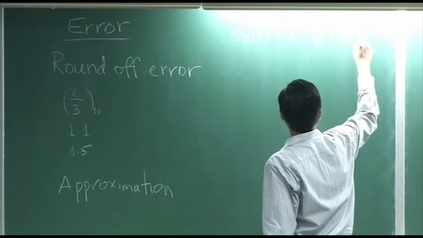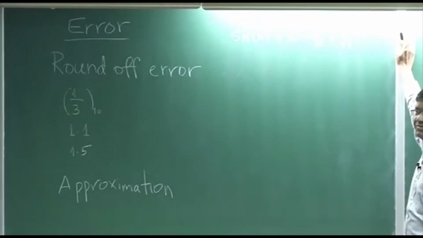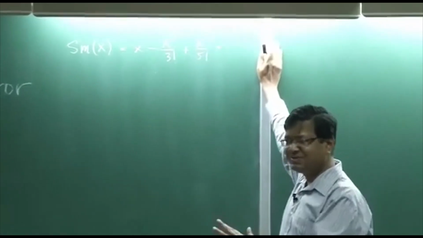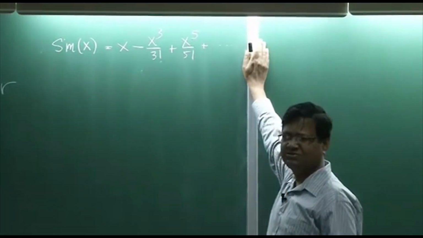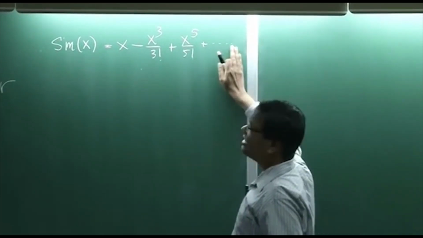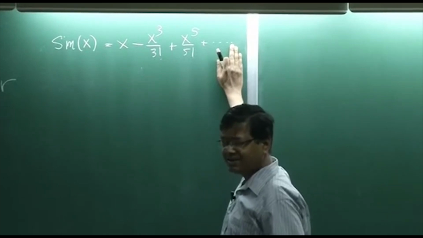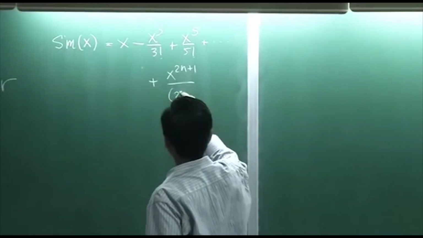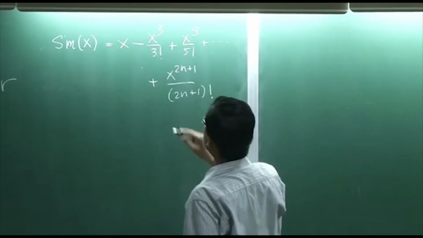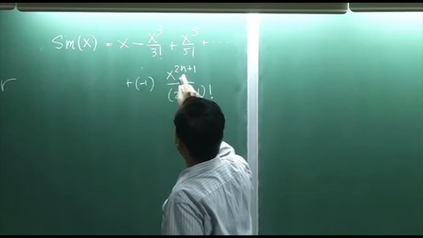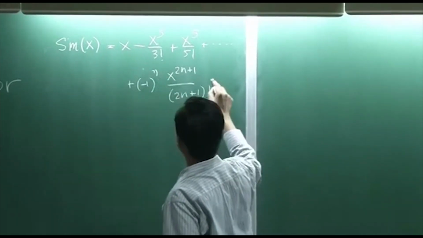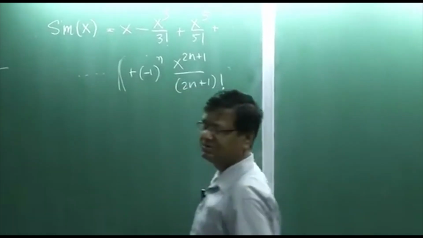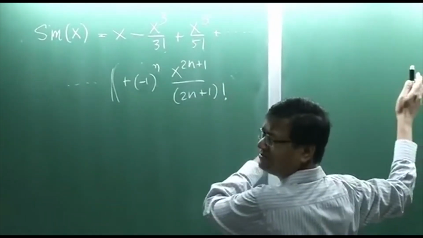Like this. But again, I cannot compute all terms of the series, right? So, I need to truncate. This will be some loop. These are implemented, and there are some clever tricks, but most of the time it is just a simple implementation of the series. Now, I will truncate this series somewhere, but as soon as I truncate, there is error. Suppose I truncate at x^(2n+1) by (2n+1) factorial, where the sign depends on n being odd. So, I do not keep the next term.